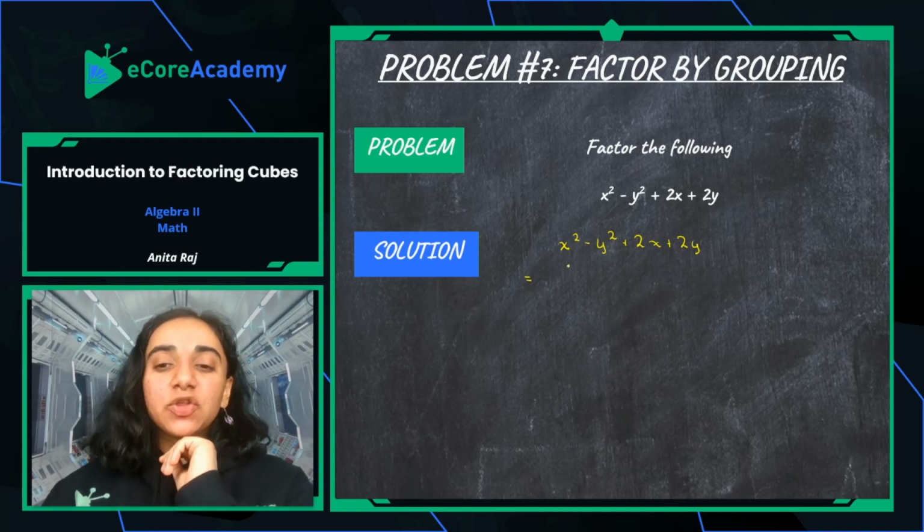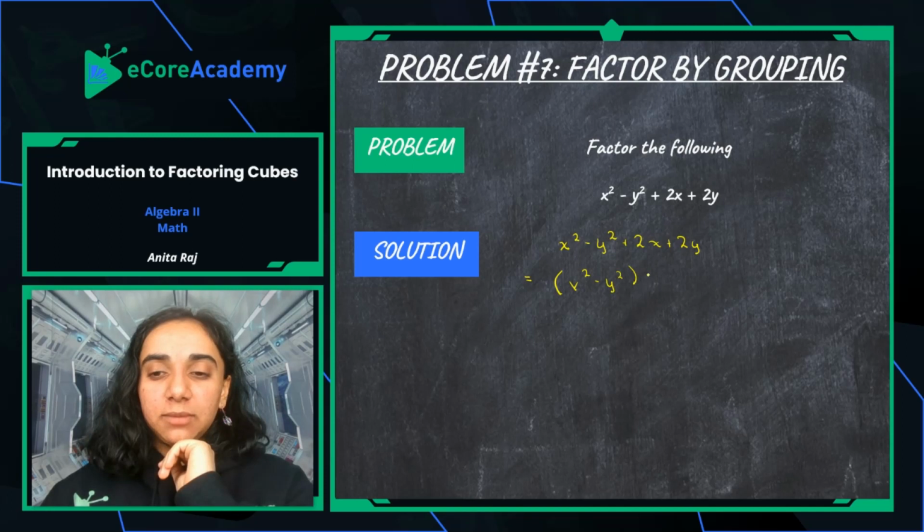They're quadratics. They'll probably work out. So it's almost like a guess and check method. So I'm going to group those two together, and then I'm going to group the 2x plus 2y together because I can pull out a 2 from both of them. Then I want to identify their GCFs. Let's just do this one first.